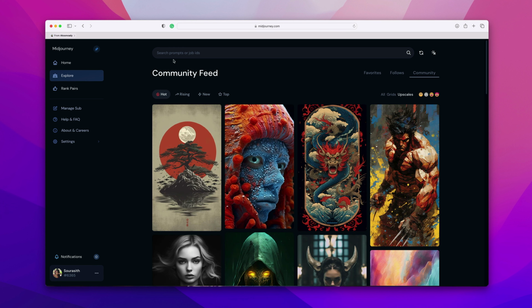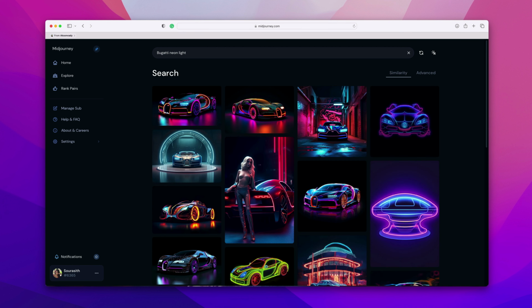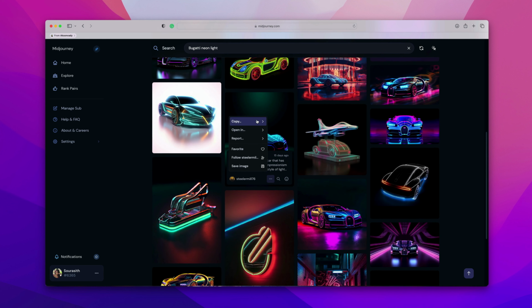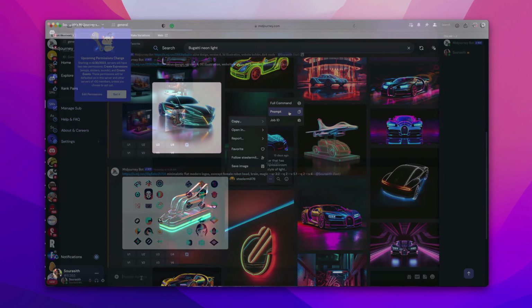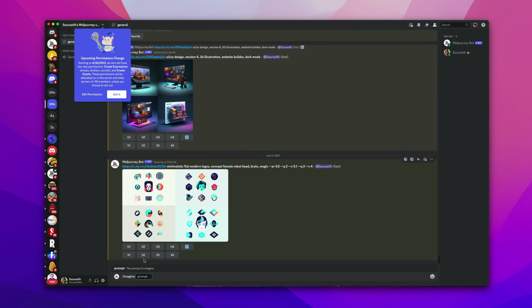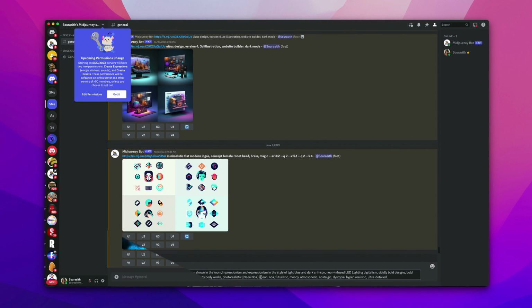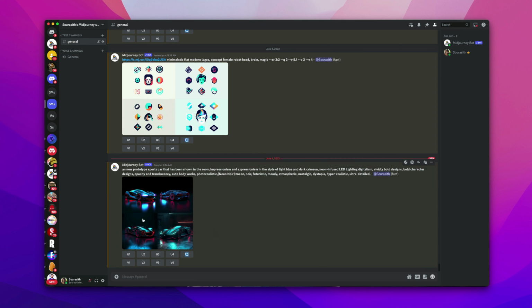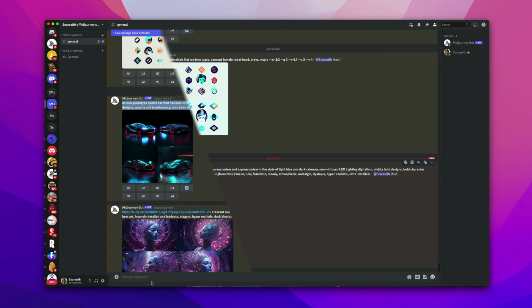If you're not familiar with prompts, I'm here to guide you. My trick is to go to the Explore section in the Midjourney website, write down what you're specifically looking for, and then copy the prompt. Go to the Midjourney Discord to render the image and type Imagine Prompt, then paste your prompt. You'll see a grid of 4 images, and if you like one or more of them, you can click the U button. If you're not satisfied with the result, you can always click on Generate More.